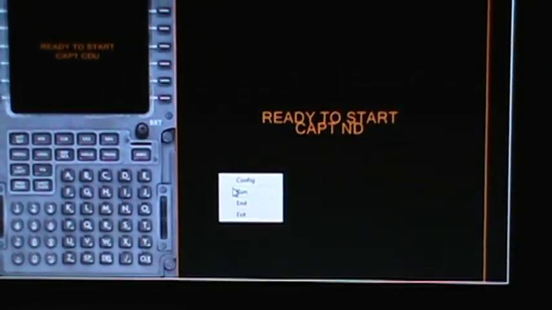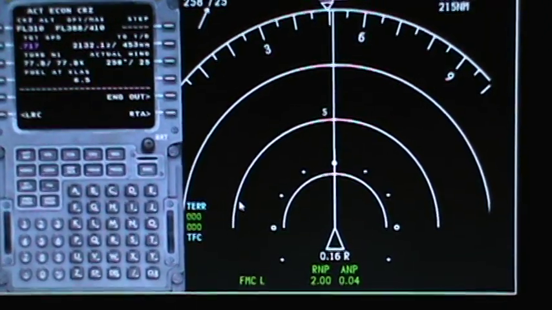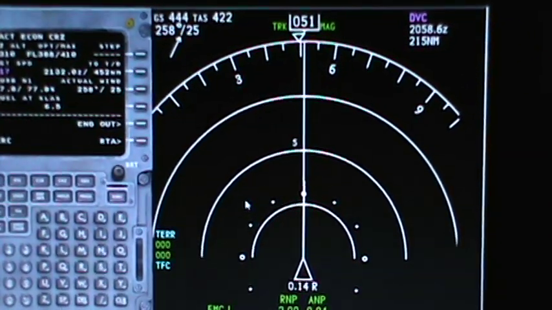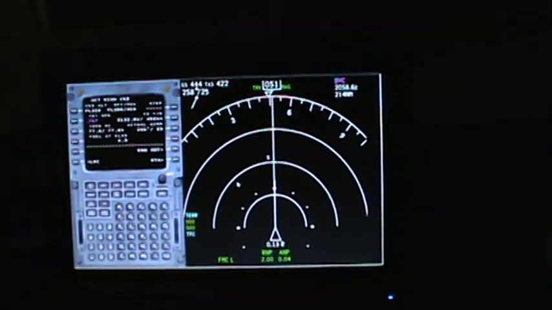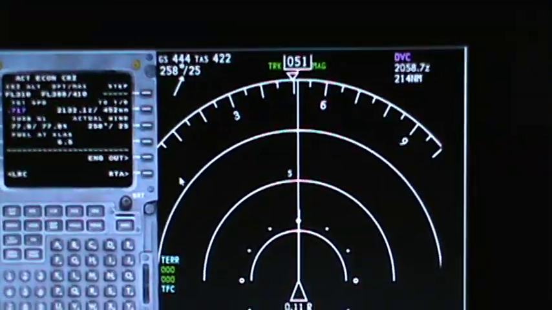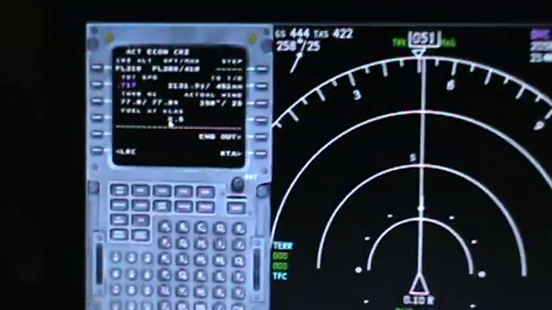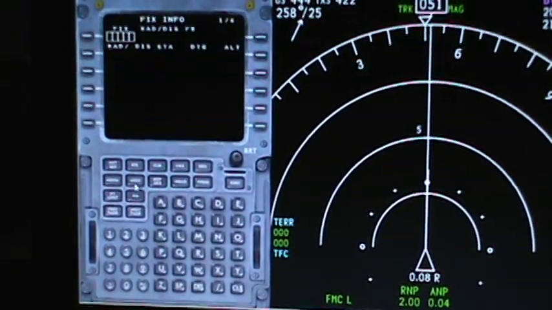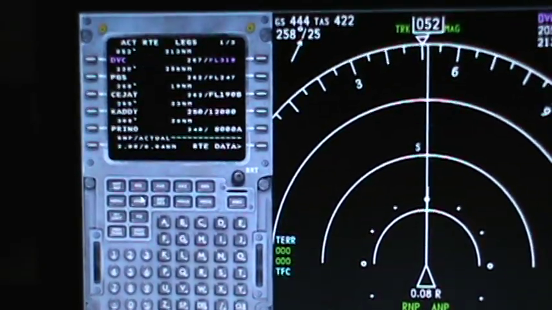I'm not even upstairs. Go ahead and run this now. Now again, please do keep in mind that this is running off a wireless network, so everything's going to be a little slow.